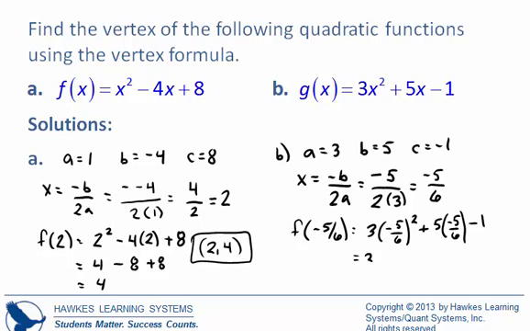We know that the first thing that we need to do is to do the squared. So the negative 5 over 6 squared will be 25, squaring the top, over 36, squaring the bottom. The next thing I'm going to do is the multiplication with the 5 and the negative 5 over 6. So 5 times negative 5 is negative 25. And that's going to go over 6 minus 1. So now we can say 3 times 25 over 36.